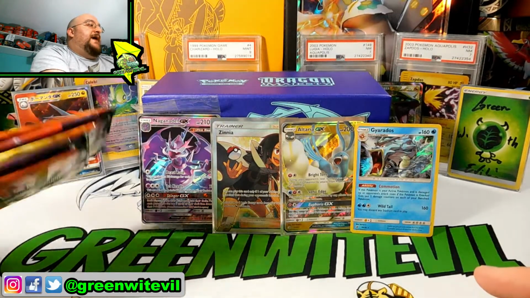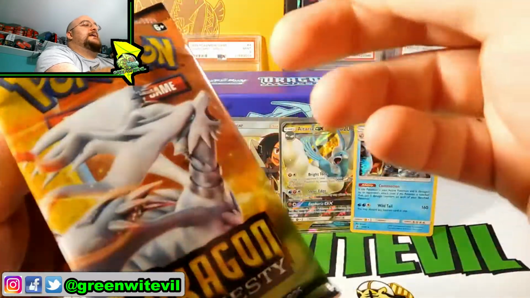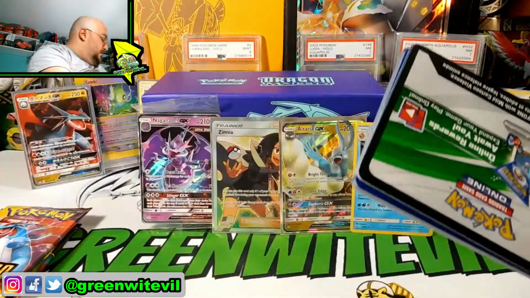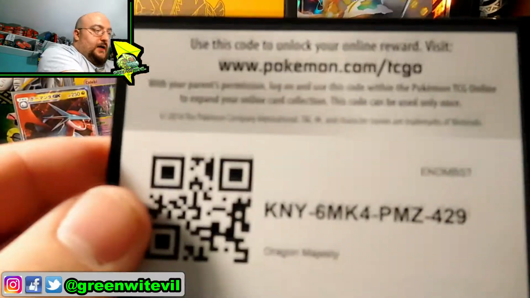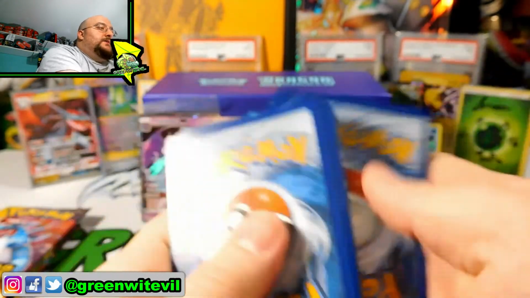With five packs, half the ETB remaining. Next pack in is Reshiram on the cover. All right. Code card for you guys right there. Good luck with that, obviously, as always.